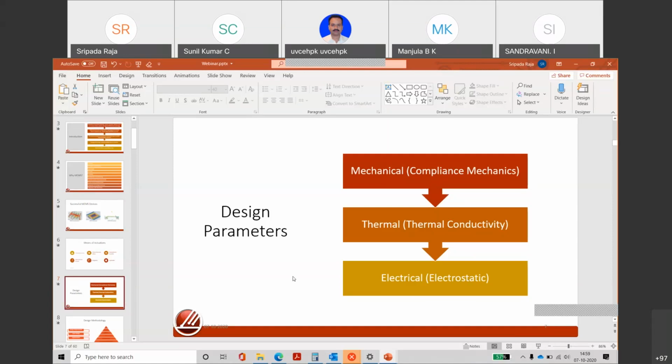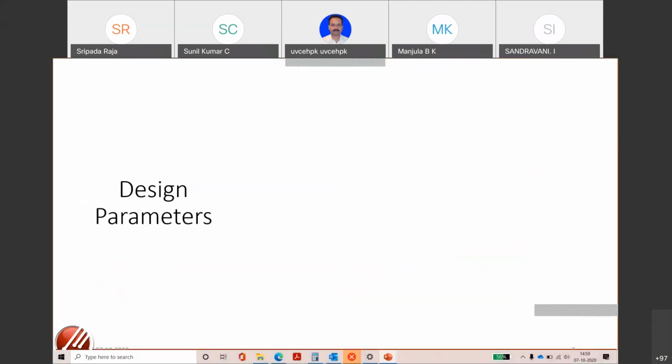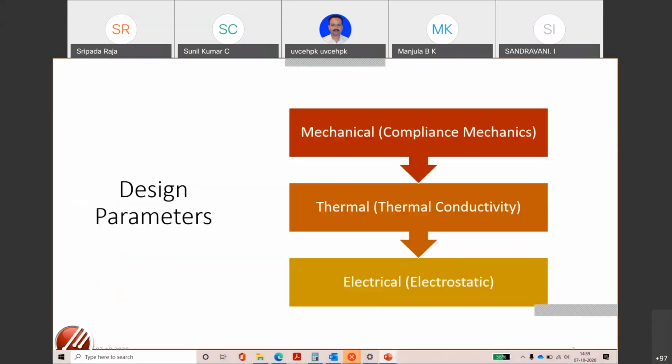Okay, so I come back to my presentation one here. So this presentation makes it very generic for you. In any device that you are planning to design, any MEMS device that you want to design, how IntelliSuite can be very useful both in your research and in the process of optimizing your device. Okay, I'll showcase all of these things here.